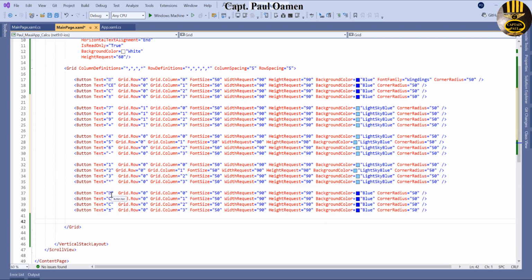And right here I'm going to make that 0, and decimal here. Then we have equals, and finally division.